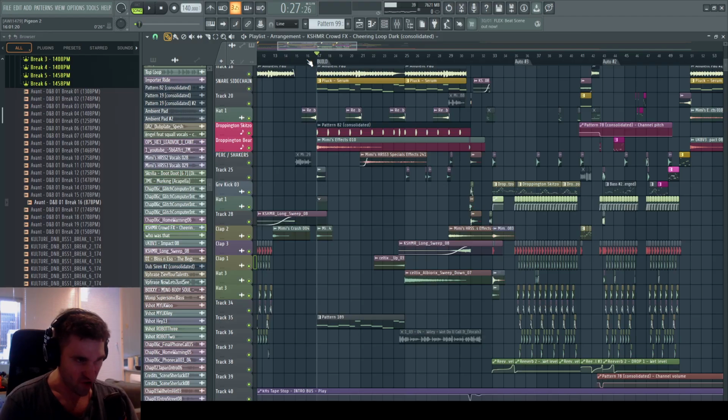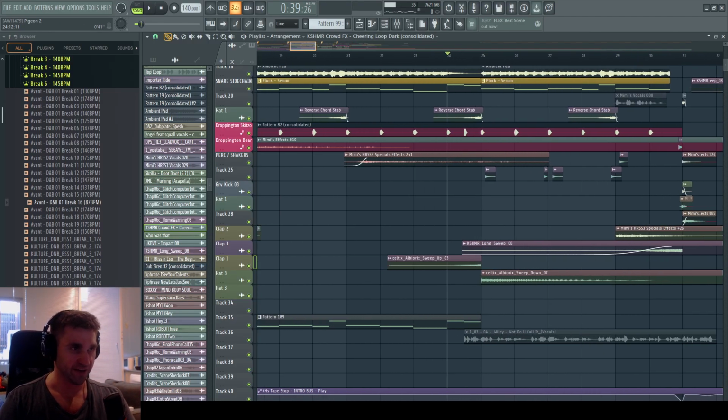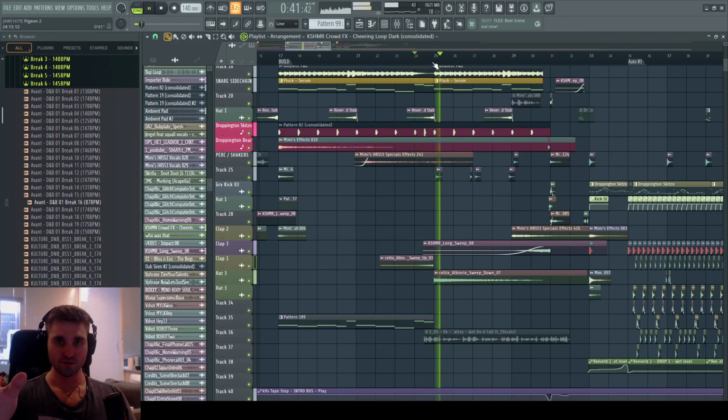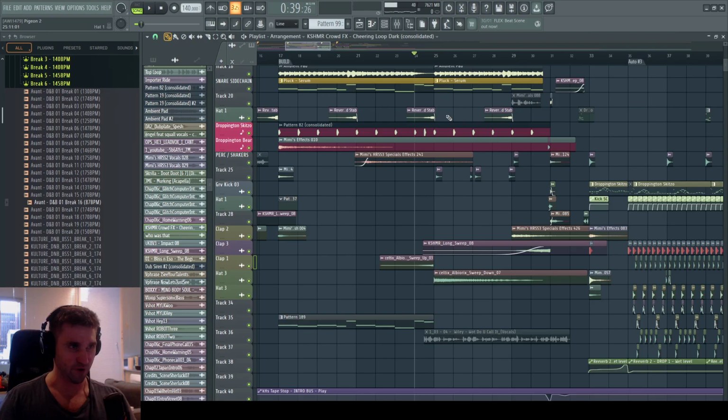Notice this, I didn't add a crash there or a kick or anything, and I think it adds comedy value to the song. Because normally you'd want something here. It sounds like something's missing, it's because it is. I don't know, I found it funny. There's a big crash. It's almost disappointing. It should have a big build here, but it doesn't. And that's the element of shitness that makes it better. You know what I mean?